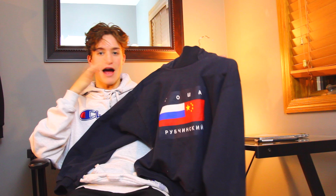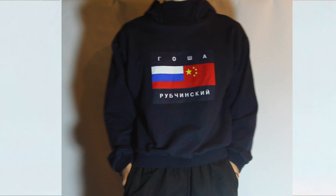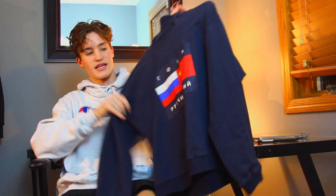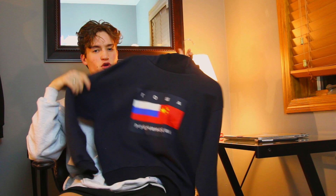The thing I'm most excited about is this Gosha Rubchinskiy Fall/Winter 2015 navy flag logo hoodie. Someone who followed me actually sold this to me and kind of hooked it up — shout out to him, it really means a lot. It's all navy. I had the crewneck version which is basically the same fit, so I knew what to expect. It has a really stiff, nice, hairy material, an interesting neck that comes up higher in the front, and a wider drop-shoulder fit that's also very short. The design was obviously inspired by Tommy Hilfiger's logo but it has the Chinese flag and the Russian flag, and it says Gosha Rubchinskiy and Russia on the top and bottom.